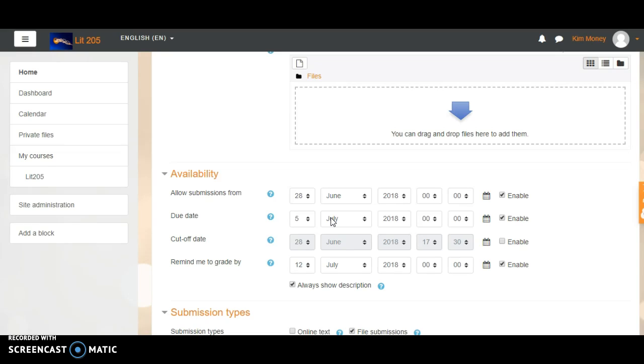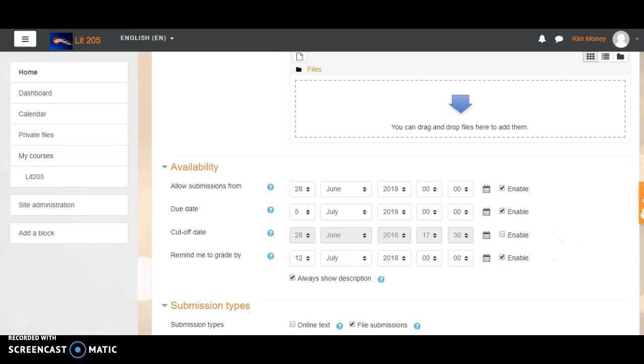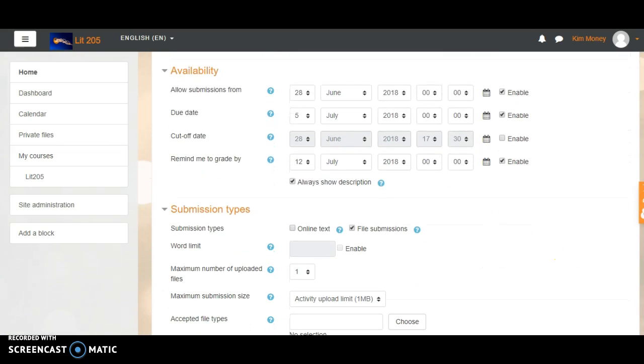One feature in here that I really liked was the remind me to grade by date. So I can definitely see that being something that I would need to use, especially if it was a class with a lot of students, or a class that's like a winter semester or summer semester class where the semester was crunched down into a shorter time period where there would be a lot of different assignments due in a short time frame. I could see that being really helpful, and just for any class overall, really.